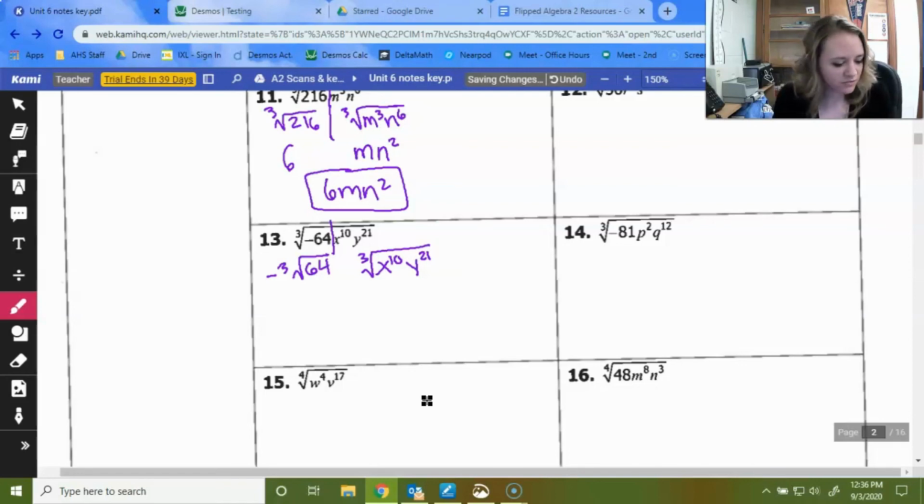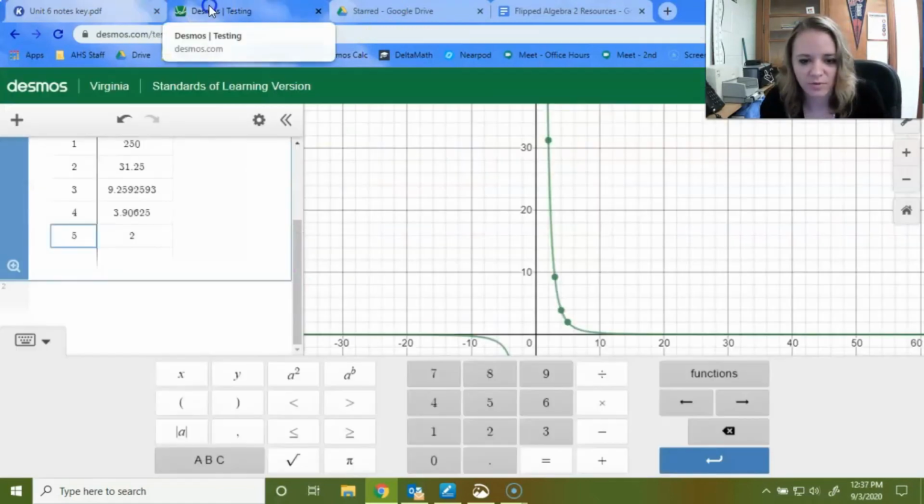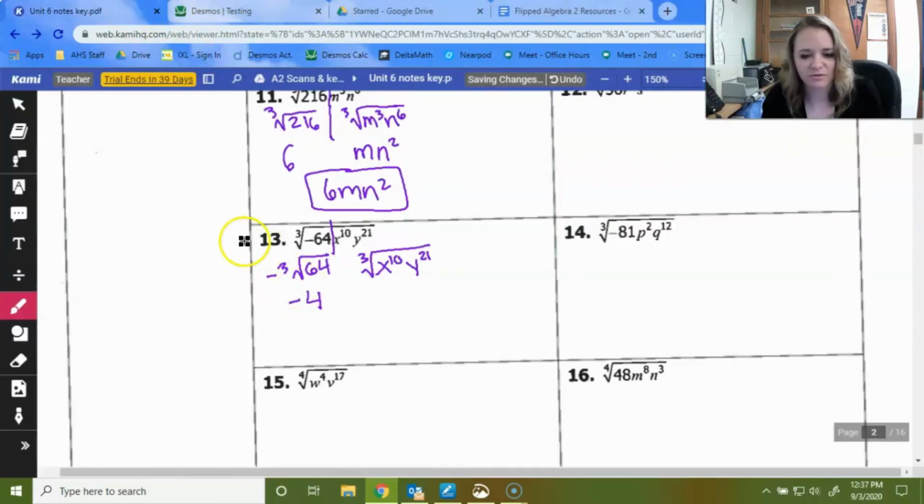Okay, third root of 64 is 4. Yay! So if you just put third root of 64, radical 64, in the calculator, you get 4. Let me just show you what would happen if you're doing the table method and you forget that you can check to see if it's a perfect cube or a perfect square.